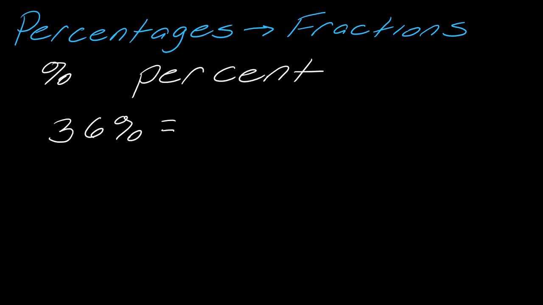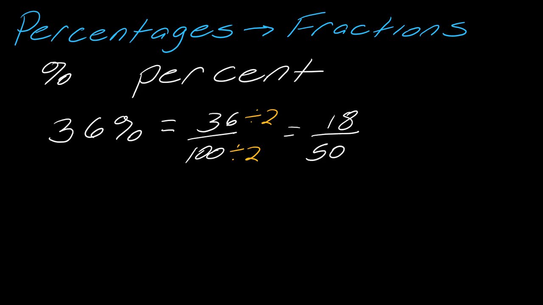So 36%. How would you write this out if you're trying to get it into its fraction form? This would be 36 over 100, and it's that same game, right? In this case, I notice I can divide the top and bottom by 2 if I'm so inclined, and so this becomes 18 over 50. I can divide by 2 again, so I'm going to go ahead and do that. Now I get 9 over 25. So there would be my fraction in this case.